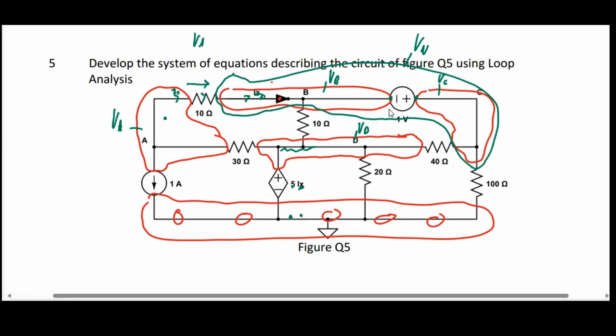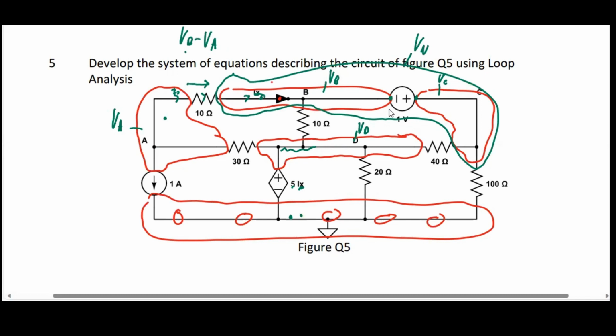It can't be VA subtract VB. Why? Because VA will be more than VB, and you'd get a positive voltage, which doesn't make sense, because you can't get a positive voltage rise across a resistor. That's why I say polarities will help you out. Just think about what's happening when you go through a resistor: it's negative. Therefore this here will be VB subtract VA. That makes sense, because in this case VB will be less than VA and I expect a negative voltage drop.